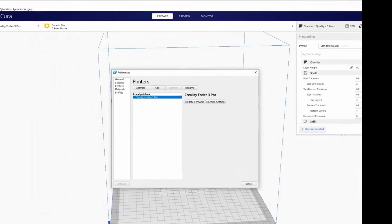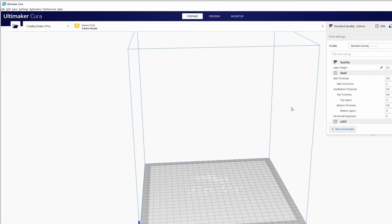So once we have that, we just need to cancel out, and it's pretty much saved. So now when we slice it, that part of it will always be there. So every time you print, it will do the homing right off the bat. Now, if you don't have the G29 there, then you have to make sure that you have recent G29 auto bed leveling data in your printer before you start printing. You don't want to accidentally move your bed or have changes in your bed and then run off of old data. And that's pretty much it.